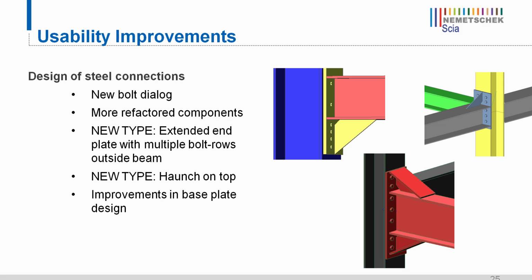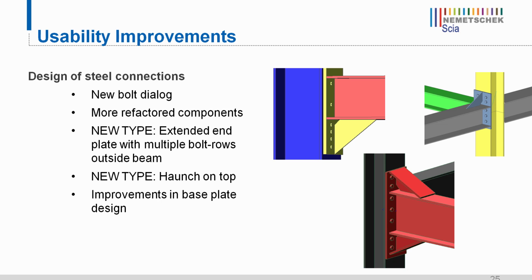For the extended end plate with multiple bolt rows outside of beam, the Eurocode exclusively addresses moment-rigid connections with a single bolt row outside the tension flange of a connected beam. However, the SCI publication, Moment-Resisting Joints to Eurocode 3, gives additional rules for the case of multiple bolt rows outside the beam. The design method is based on the plastic yield line theory.